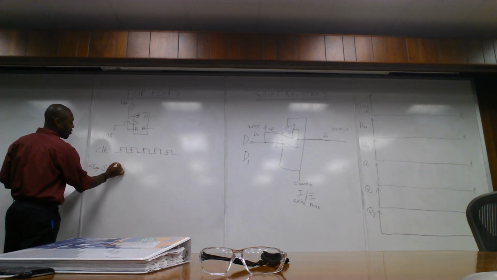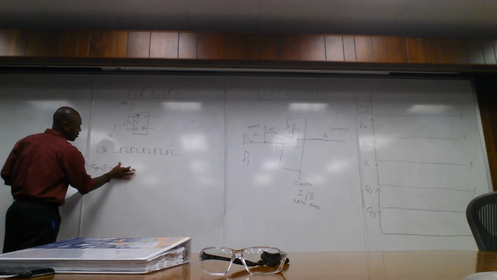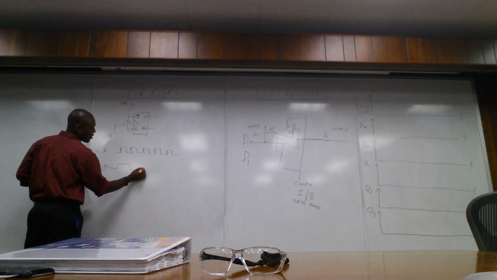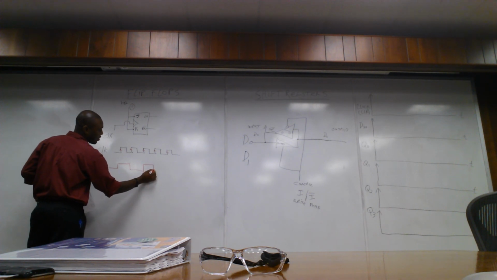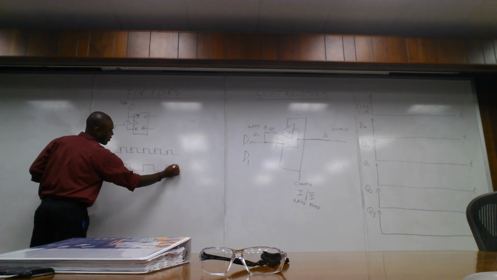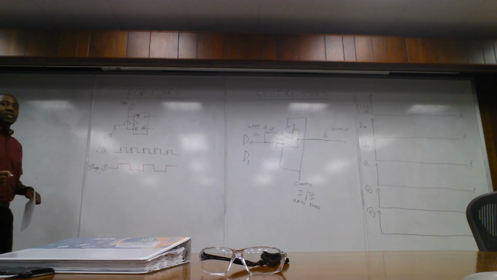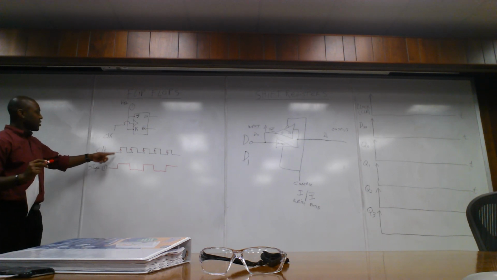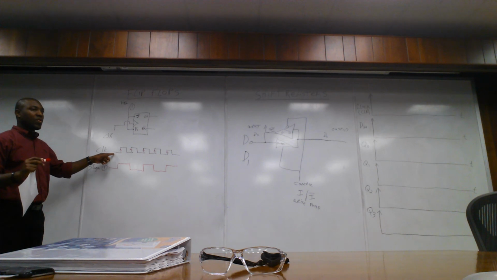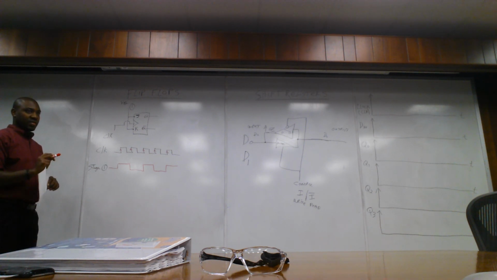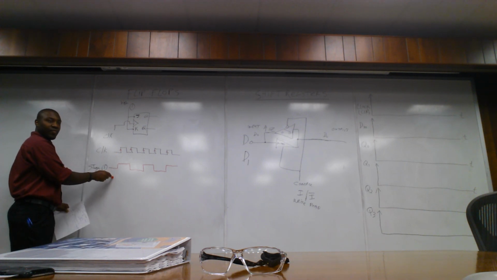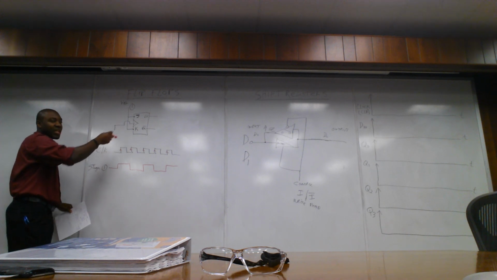It detects on the rising edge, it goes across, it detects again on the rising edge, goes across, it detects on the rising edge, goes across, it detects again, and it goes out. You see what happened? Anybody kind of see what happened right there? Look at this versus this. What a difference. Division by 2. It's divided by 2, so it divides the frequency of this clock by 2. So that's what the JK does.